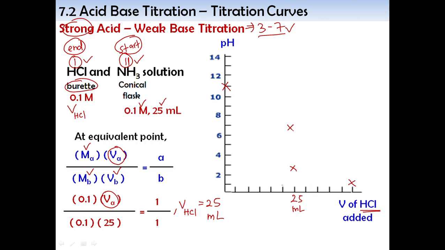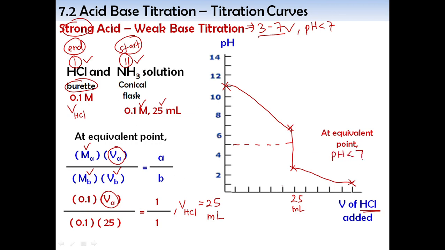So kita akan sambung point ini. First lukis garis lurus. And then kita akan sambung the curve. Okay. And then sambung the curve. So hopefully awak boleh lukis lagi cantik lah daripada saya. Okay. Dah siap ke? Belum lagi kan? Strong acid akan menang. So, at equivalent point, pH is less than 7. Again, ambil yang tengah. So, we're going to put dash at 5. So, this is 5, dash dash dash dash. Tulis: at equivalent point, pH is less than 7.